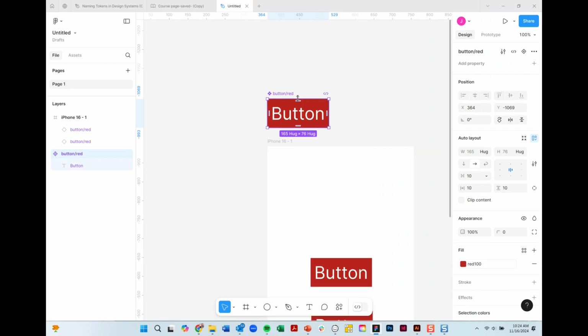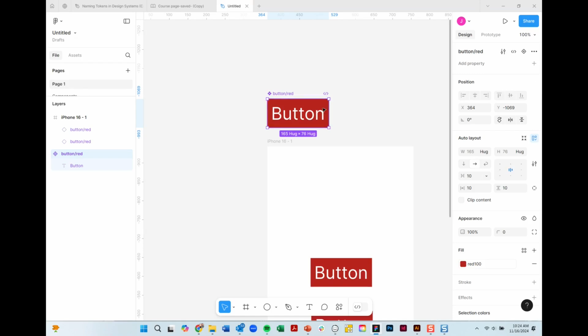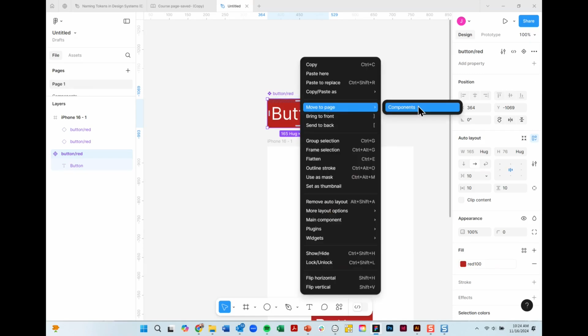So I use that all the time, especially as a designer, because you don't plan your stuff maybe as well as you should. But the other thing I do is I look in Pages and I'll click on the plus sign to the right of Pages and I'll create a page called Components. If you ever worked in Sketch, Sketch does that for you automatically. Figma does not. And then I'll go back to page 1 and I'll just right click on this and say, move this to the components page.